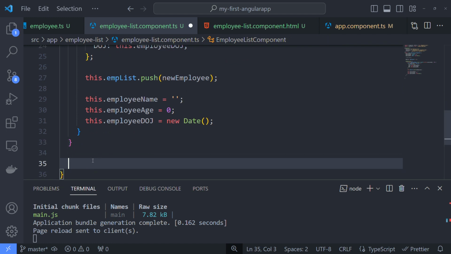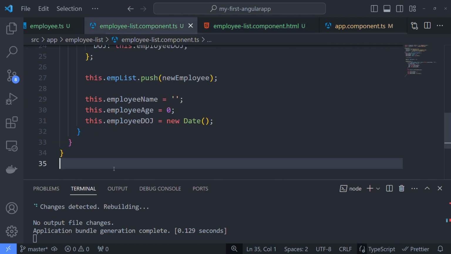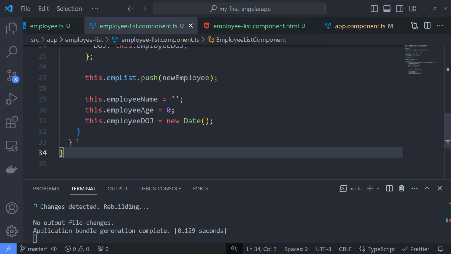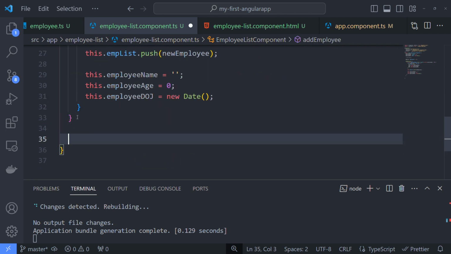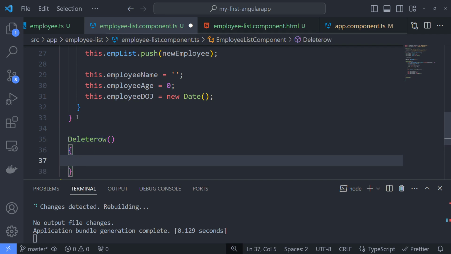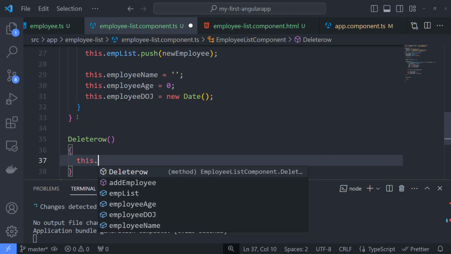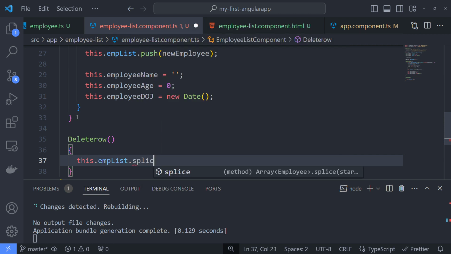So here what I'll do, in place of delete row, enter. So what we have to do is this dot employeeList dot splice.